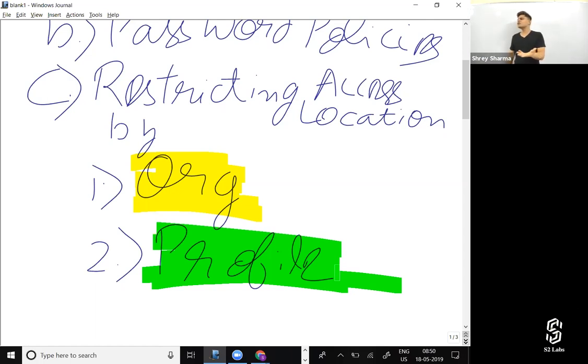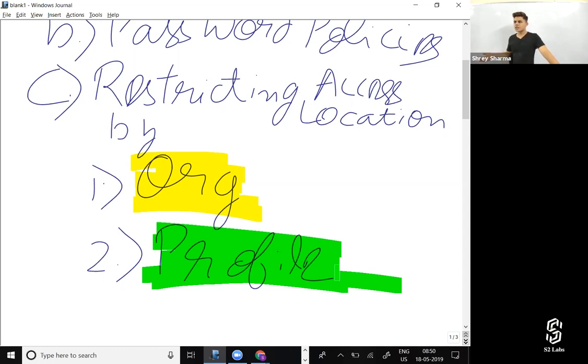Many times you also face it. When you're trying to log in to Salesforce from another IP address, it asks you for a passcode, which is sent to your email. But when you're logging in from your Wi-Fi at home or Wi-Fi here, it allows you to access it without that passcode.